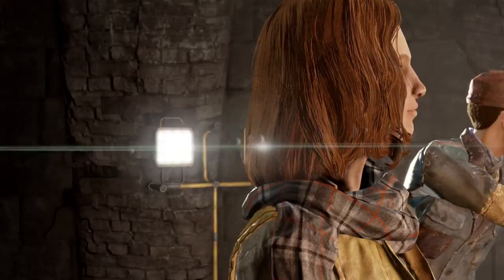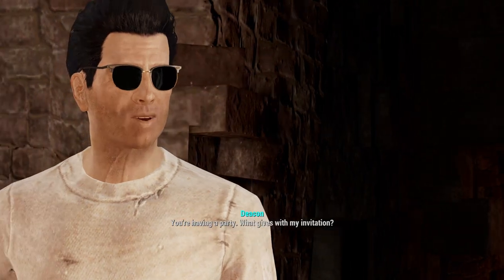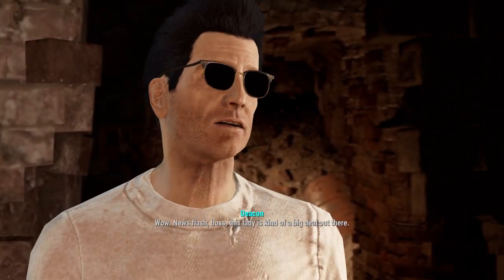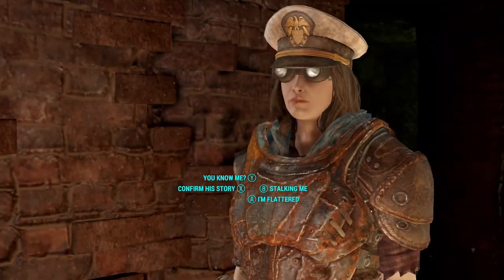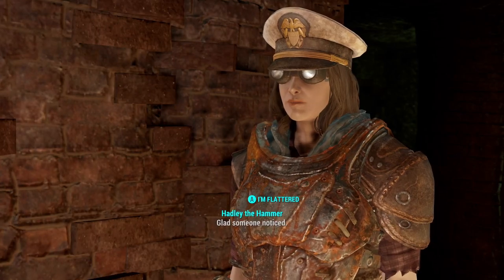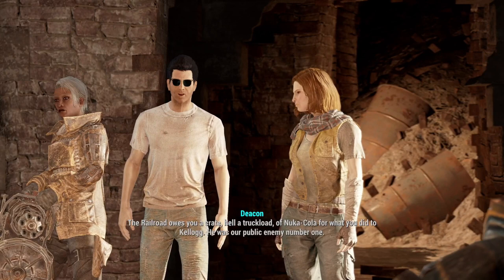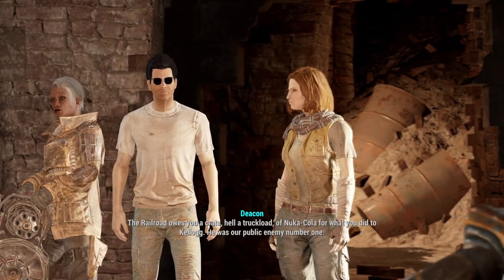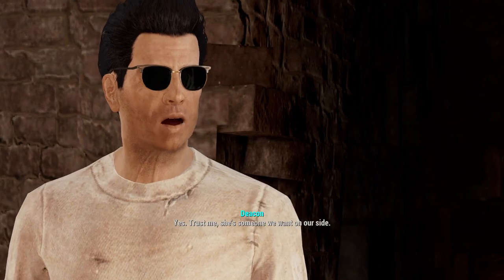And you are? Deacon, where have you been? You're having a party. What gives with my invitation? I need intel. Who is this? Newsflash, boss. This lady is kind of a big deal out there. You're practically famous. The Railroad owes you a crate, hell, a truckload of Nuka-Cola for what you did to Kellogg. He was our public enemy number one. So you're vouching for her? Yes. Trust me. She's someone we want on our side.